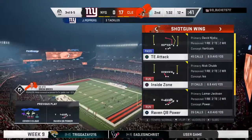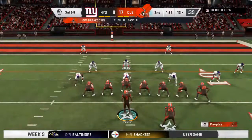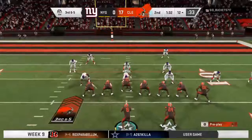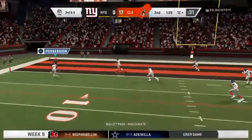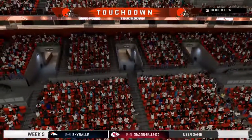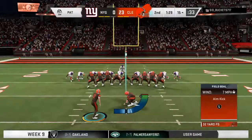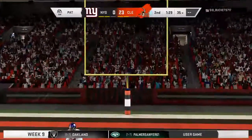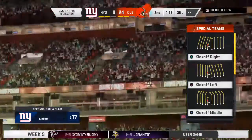The Giants going to go ahead and use the first of their timeouts as they'll talk it over here before what will be an important third down. This time Jackson will throw it. And that's going to be caught for a Browns touchdown. Calvin Ridley on his way to a monster game. 3 first-half touchdowns. And the Browns are going to tack on to their advantage. Extra point by Seibert, up and good. And a rout is on here in this first half.